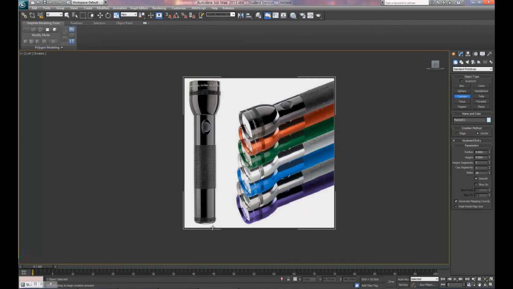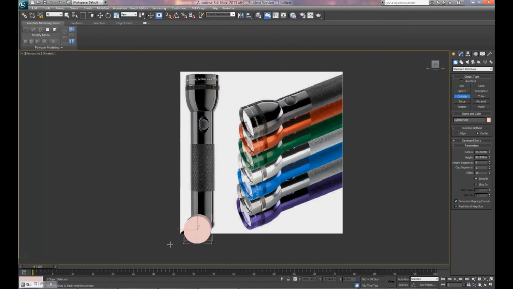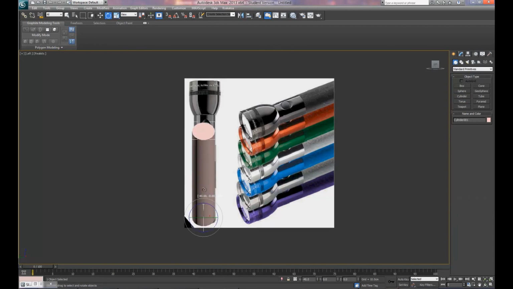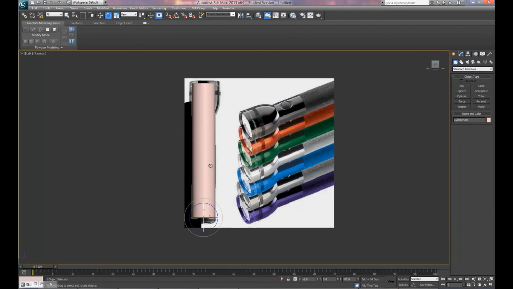Take a cylinder, and let's click and drag it until we make a cylinder that's about the width of this flashlight. Now you can see that you can't really tell if it's going forward or back because we're in our orthographic left viewport. So you can press P on your keyboard, or just do it in your left view and know that you're dragging it out. Click and right click. And you can see that we actually do have a shape.